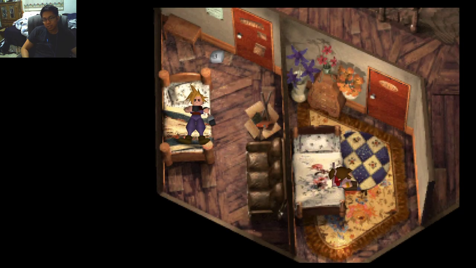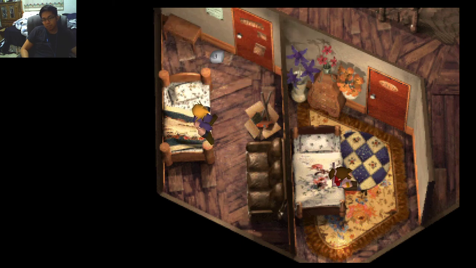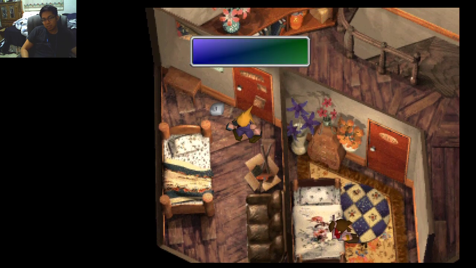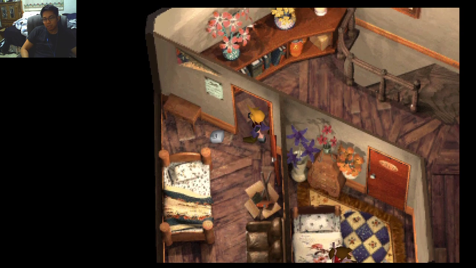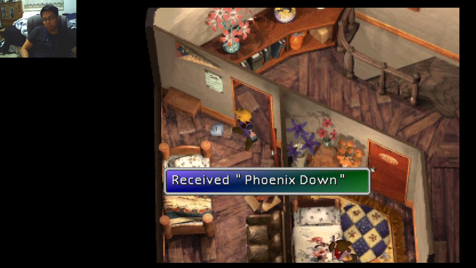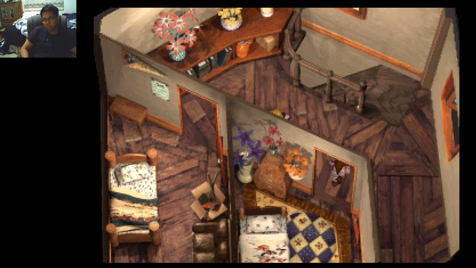There's an item sack in this room I can grab. I must have fallen asleep. Sector 7's past Sector 6. I should be alright by myself. Oh yeah, I want that item. Got a potion. So we're not supposed to run, because you're... Okay, never mind.